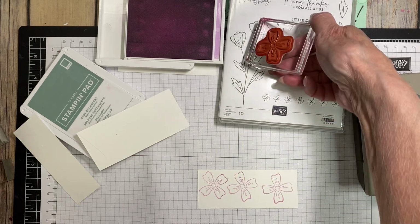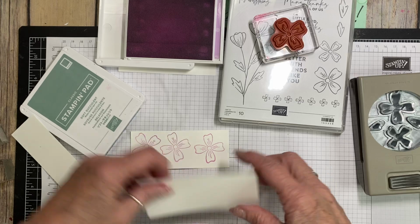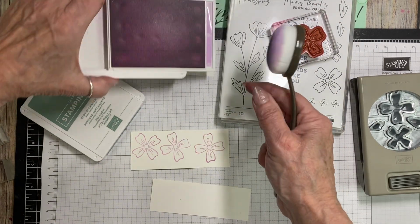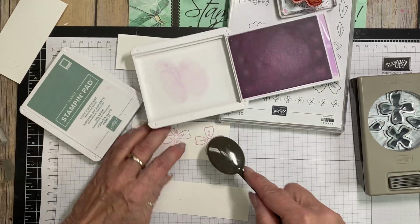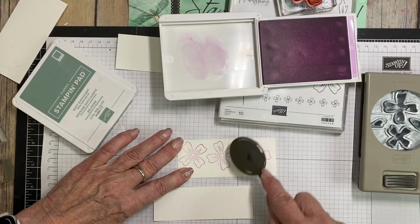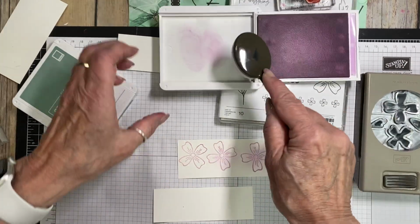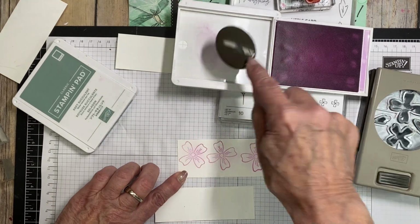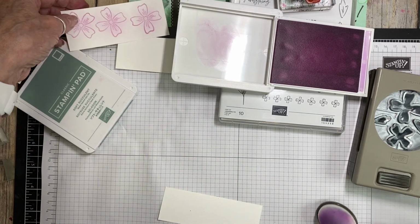Now, what I also want to do when I do this, and I think I only need three of those, we'll see. I've got another sheet here if I need more. But before I go on, what I want to do is take one of my blending brushes. I'm just going in here, and I just want to get some color on there. Like I say, we're going to be taking this really easy by coloring it just like so. We're going to add some Wink of Stella afterwards, I believe. I don't know, we'll see how it looks. But I think the Wink of Stella will just make this card pop. So we have that one done.